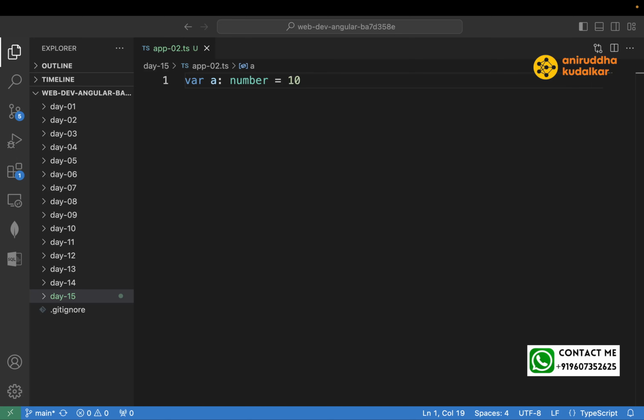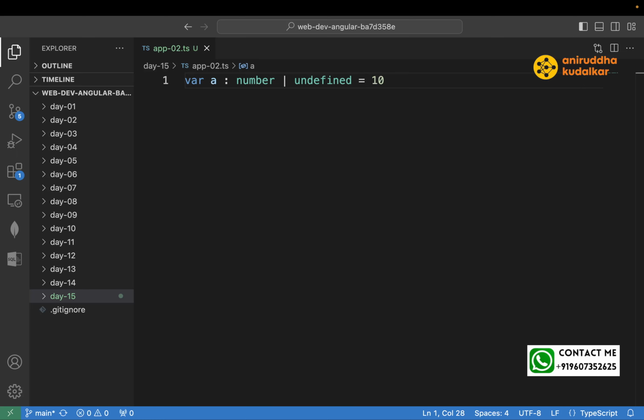Whenever you talk about optional parameters, what do you mean by optional parameters? Either you have a value or you don't have a value, correct? Now if you want to do that over here, please do not try something like this. It will give you an error. This is a syntax error in TypeScript, right? If you want to do this, how do you do that? Union type or undefined.